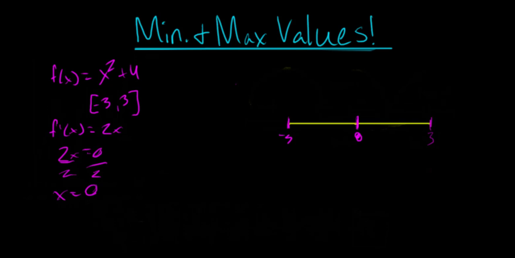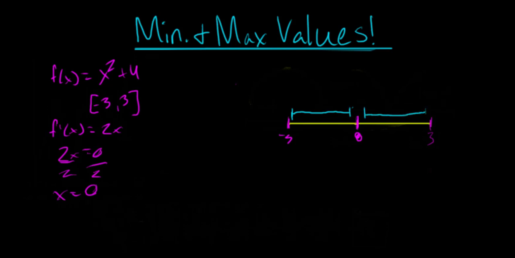And so we just saw that if we know where the function is increasing and decreasing, we can know if our critical point is located at a minimum or maximum value. So that's what we're going to do. We're going to determine on these intervals to the left and right of our critical point if the function is increasing or decreasing.